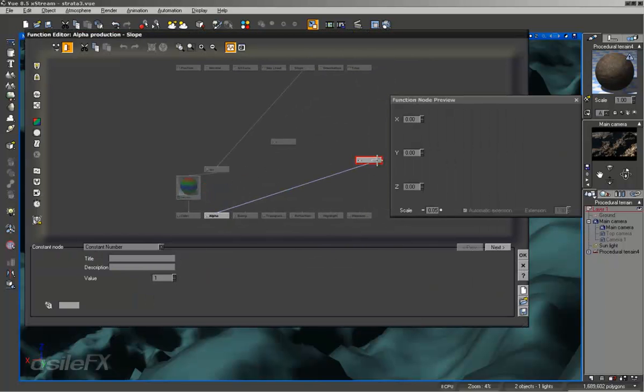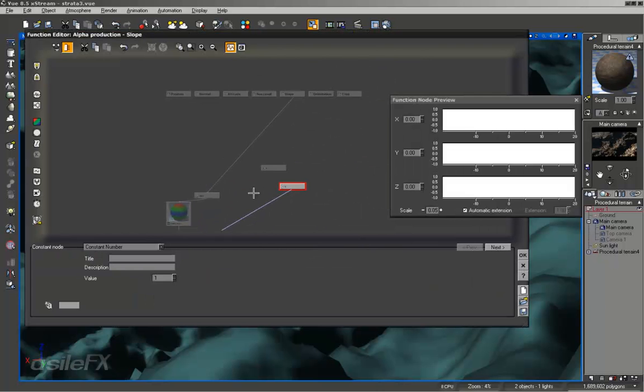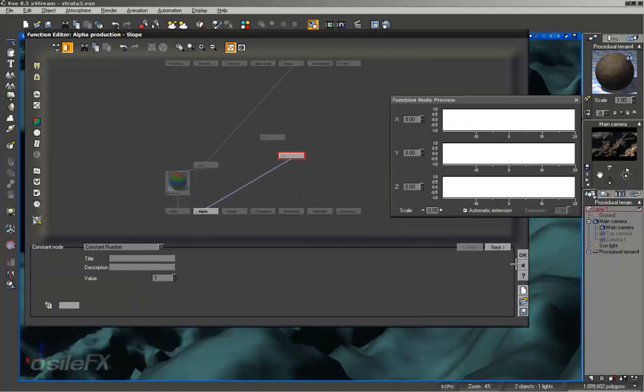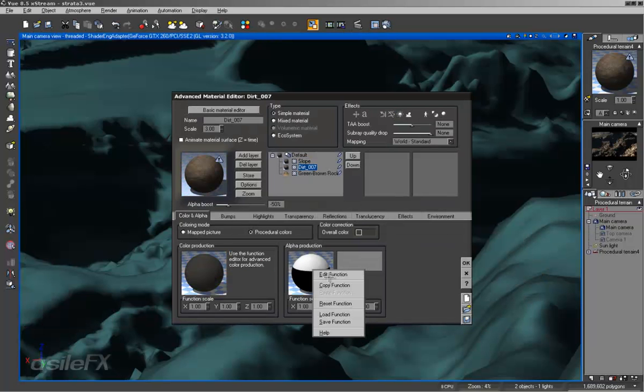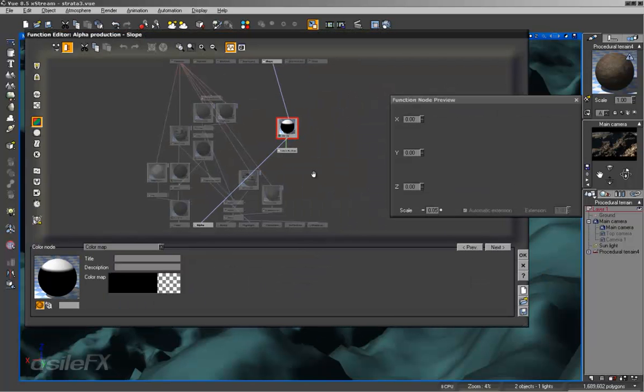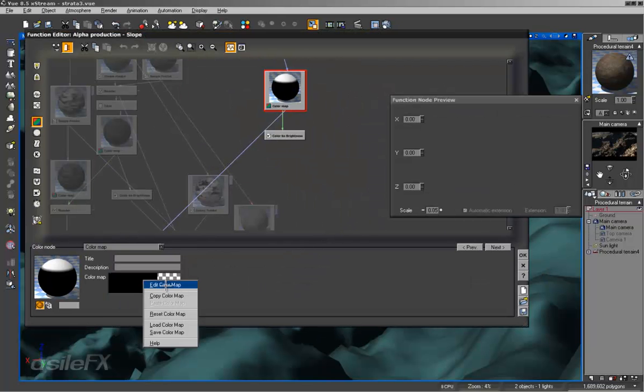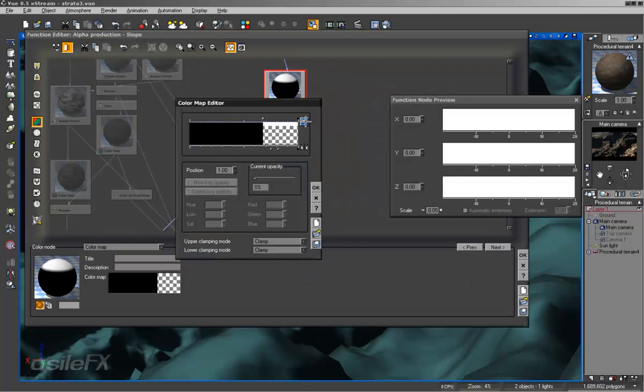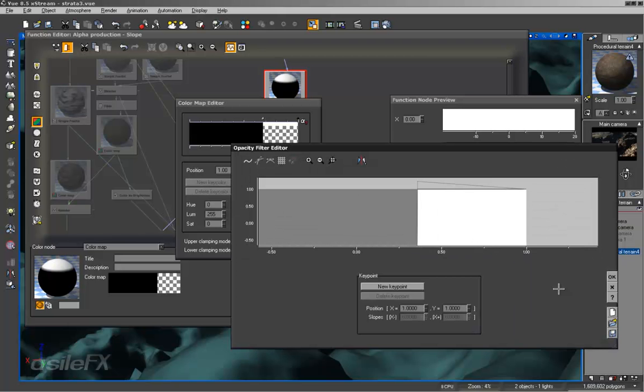And it looks like there's just a couple of bugs I'm running into at the moment, unfortunately. I'm going to go back. Yeah. We can edit the filter, edit the map. And it looks like clicking off of it did apply my changes, which is good.